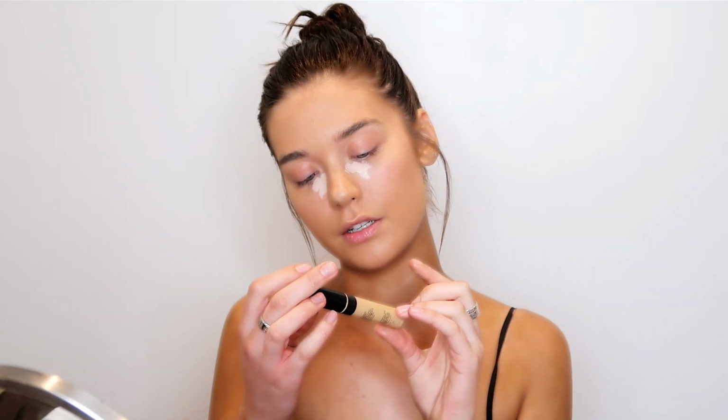I've been using this Pat McGrath brush because she just sent it with some foundation, and a lot of times I'm lazy to get my beauty blender wet. So this is my go-to now. The best concealer out there. Do you know a better concealer than this? I guess it depends on what you're looking for, but the Smashbox one is good too. This is the 24-hour concealer, but nothing compares to the Shape Tape.